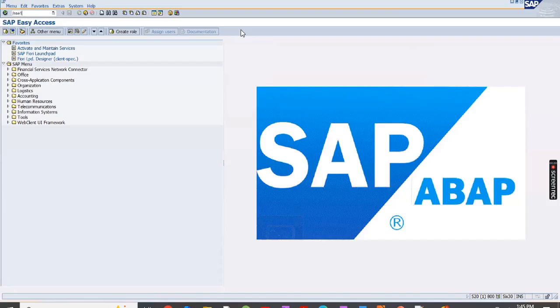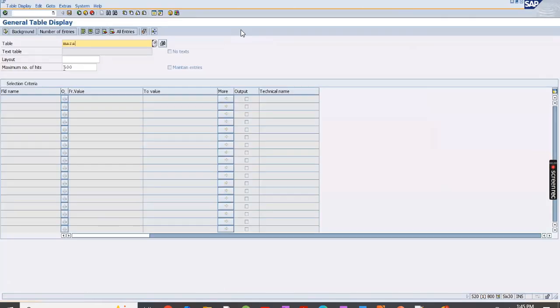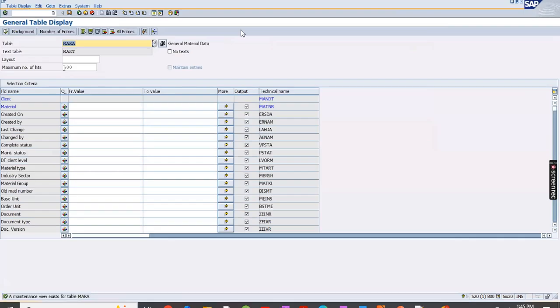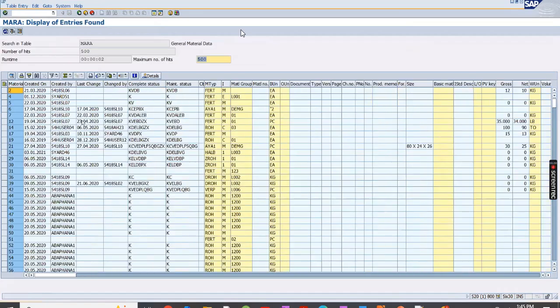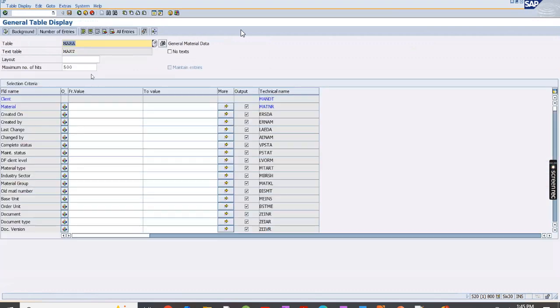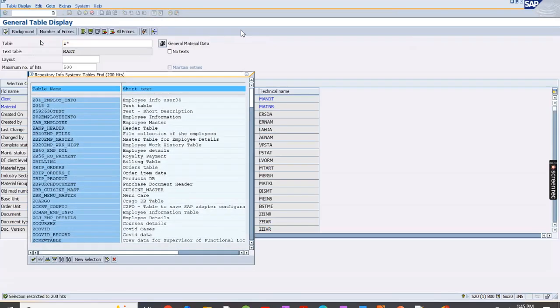So here, let's suppose you go to some table, maybe MARA, or click on this execute button. Let's suppose you have to insert some row, so maybe a custom table would be better. Let me take some custom table.